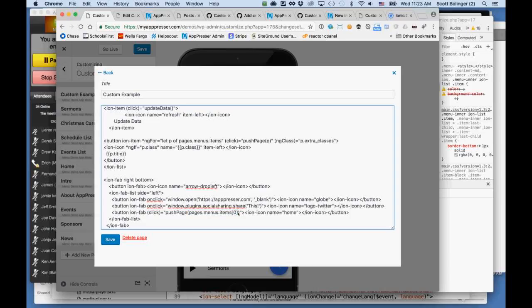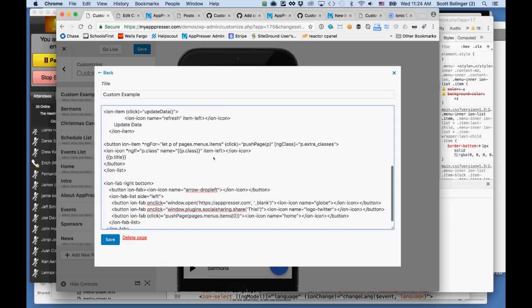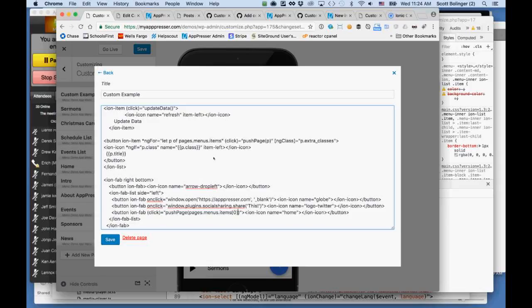So you can use your imagination, and you can change the way the icons look and where this is positioned and use different links. And again, the code for this example is going to be posted on our blog as soon as we put the recording of the webinar up, in case you're interested in that.